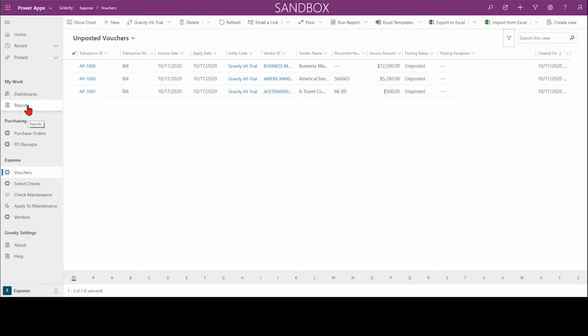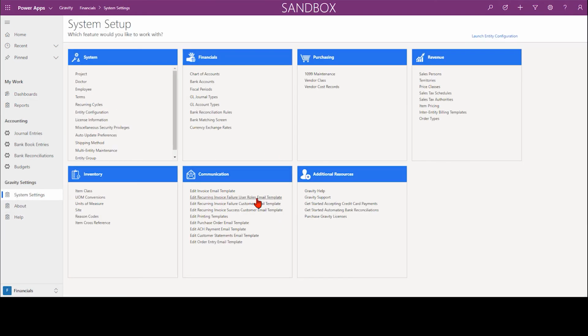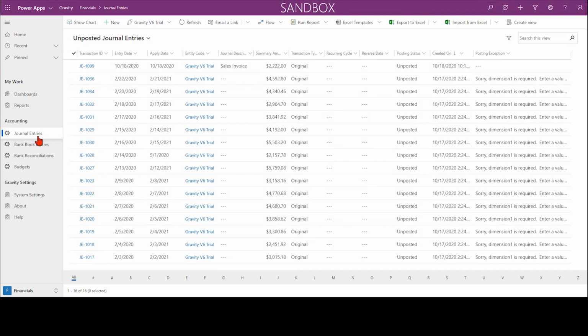Reports are going to be on every menu, as you can see here, and settings are going to be under the financials menu. You'll see system settings, and this will look very familiar for anybody that's worked and added accounts to our chart of accounts or done other items in system settings. But again, it's a very fast interface. It's a very easy to use interface, and we think it's going to be much more productive.